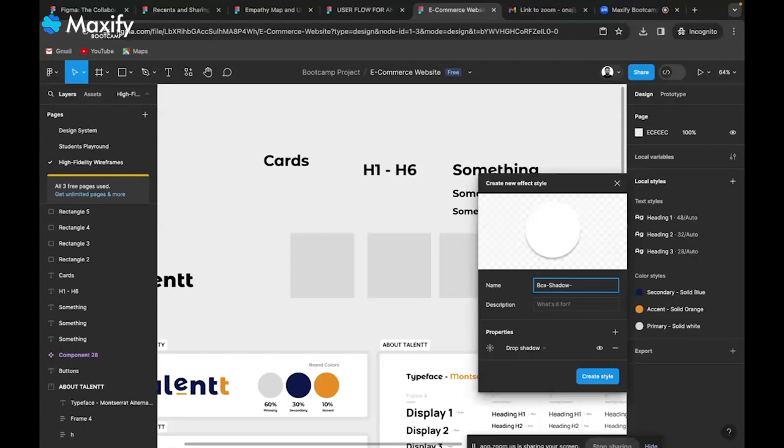Let me set it to box shadow light. A very light box shadow. And the description is what? Shadow for my item cards.